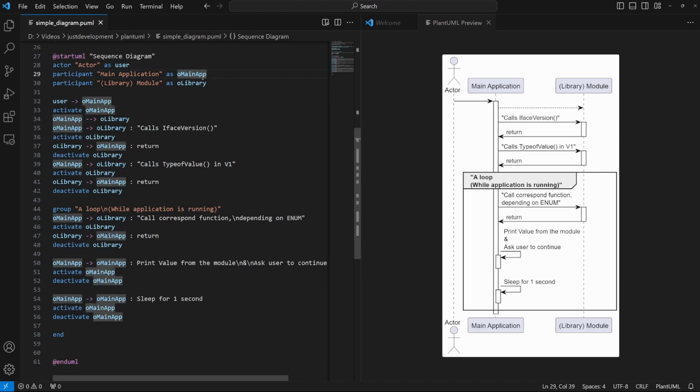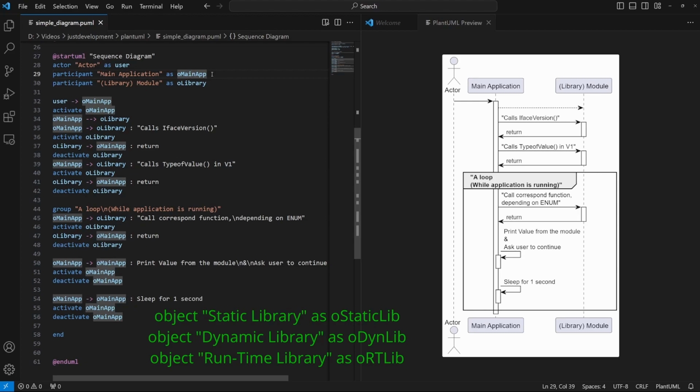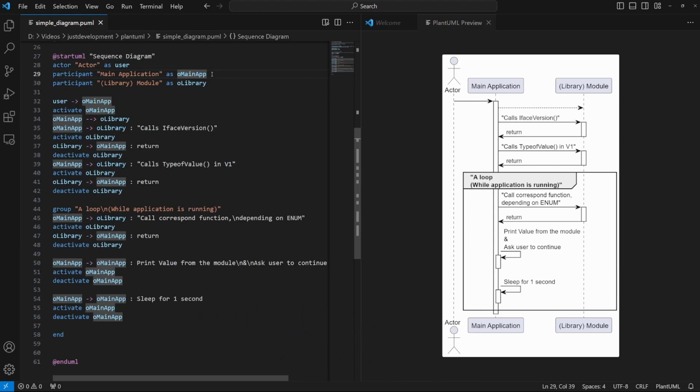And also, if we are talking about class diagrams or maybe table diagrams with relations, then it is nice to have a self-documented name. For example, in our case, it is object main application or object library. If we had 3 or 5 different libraries, let's say a library which is statically linked, dynamically linked, or runtime linked, then I would probably change the names to static library, dynamic library, or runtime library, etc. So it will be a bit easier to read this diagram and modify it.